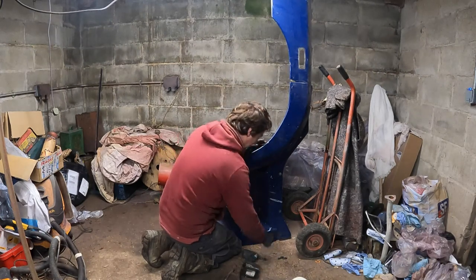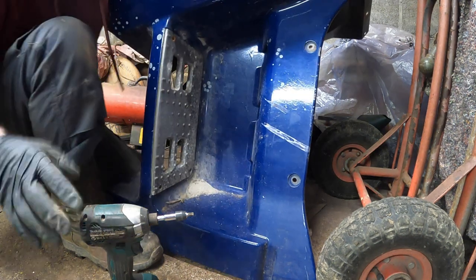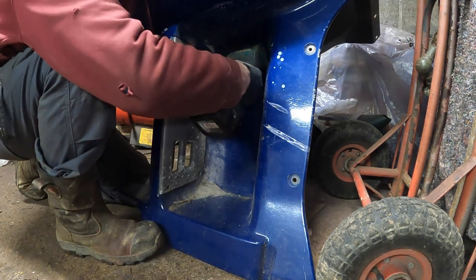They've come out okay so far. Two down, two to go. Right, more grips on the back.